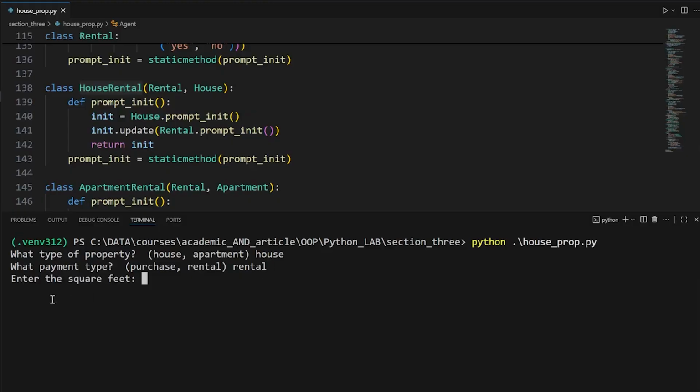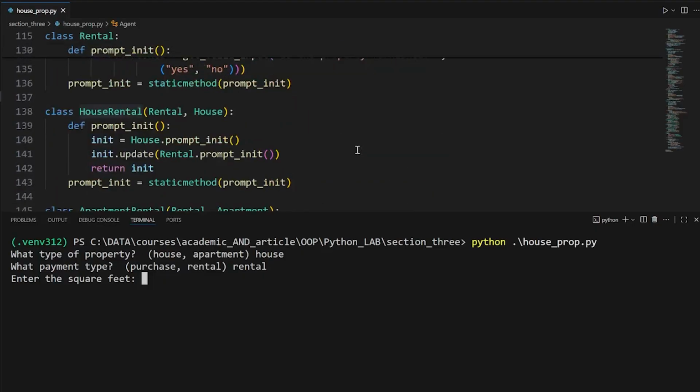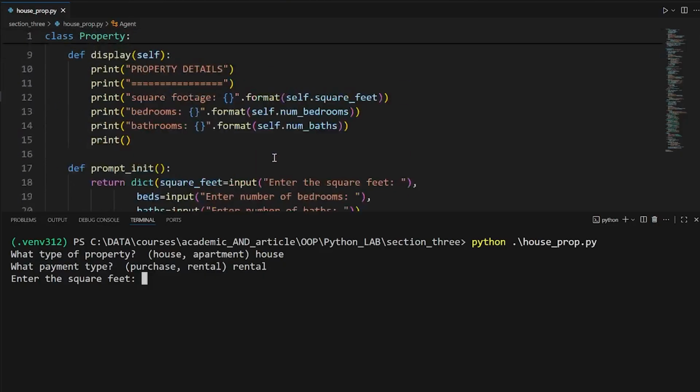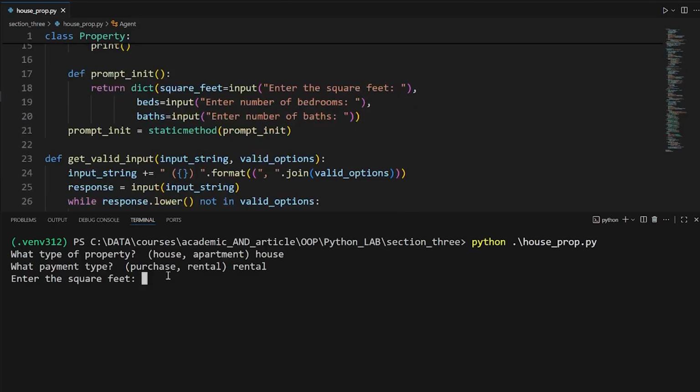So let's try to now enter the square feet. Now he's instantiating from the very beginning an object from the property. That's why we are at the square feet. So we are now up here at the square feet. Enter the square feet. Let's say it's 125. Now number of bedrooms, let's say there are 2. Number of baths, it's 2. Now we're done here, right? Now he updated this one. He's asking now, is the yard fenced?